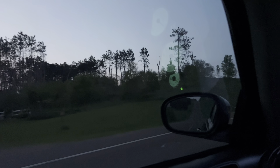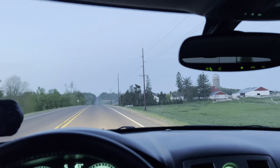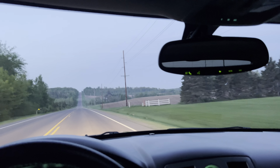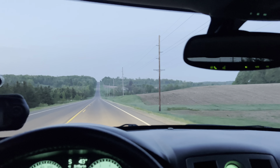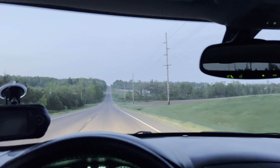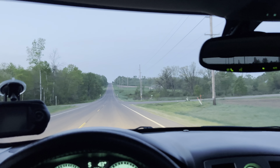But overall, very happy with the car, very happy with how it drives. As long as you take care of these vehicles, depending if I hold on to this car for a while, I'm going to do, regardless of the mileage, I'm just going to start doing oil changes at tops 3,000 miles. It just depends, I guess, on how much I drive the vehicle and how easy it is to do oil changes on this, but it really shouldn't be that bad.